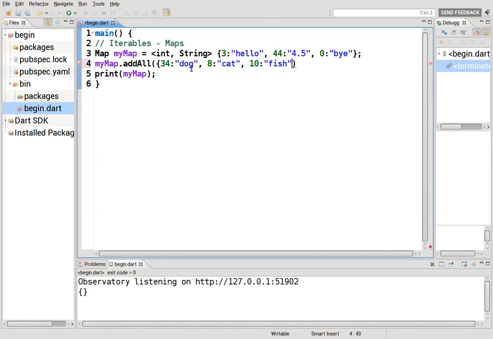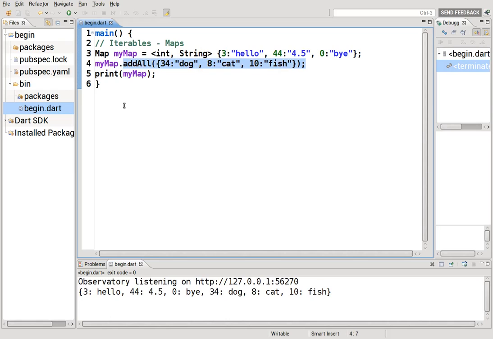Okay, you got to end it with a curly bracket and parentheses. Okay, so values inside, print my map, and you're basically adding this all on top of it. Okay, so it's nice. You can add things on top of it with this particular method right here.